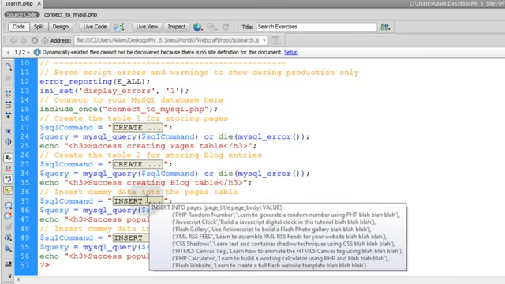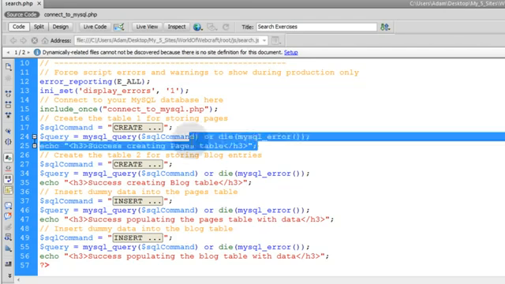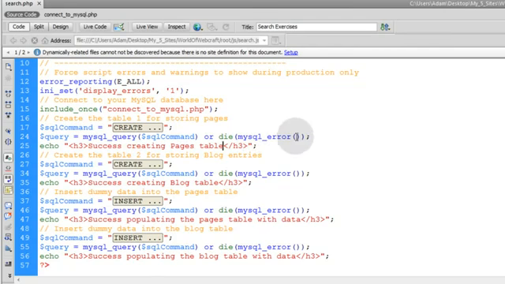Now after that code successfully runs, you'll see two H3 tags. The first one will run. If there's any errors that occur, you'll see that through this MySQL error function. So the script will die, and this MySQL error function will fire off, telling you exactly what you did wrong. You can see in mine, when I ran mine on the browser live, I had nothing go wrong because I had no MySQL error output. All mine showed with these H3 tags saying success creating pages table, success creating blog table, yada yada.